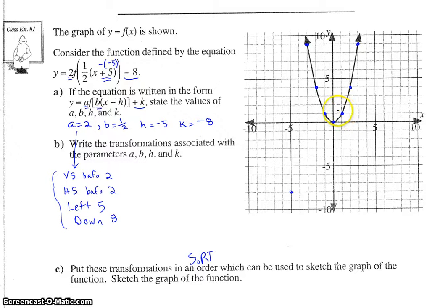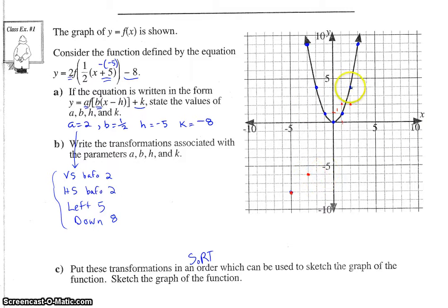So if we vertically stretch that, I'm just going to use a different color here. If we vertically stretch that by a factor of 2, this y value of 1 would now be a y value of 2. Okay, horizontally stretched by a factor of 2. It has an x value of 1. That's now an x value of 2, 1 times 2. And then we move that point left 5, 1, 2, 3, 4, 5, and down 8. So we're at 2 minus 8, which is going to put us at negative 6. That's easier than counting, isn't it?